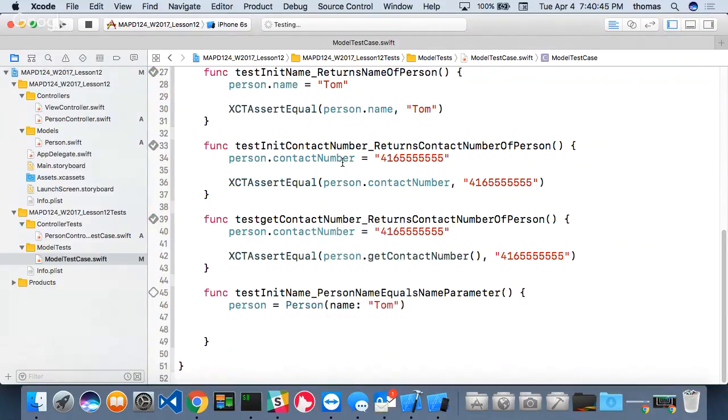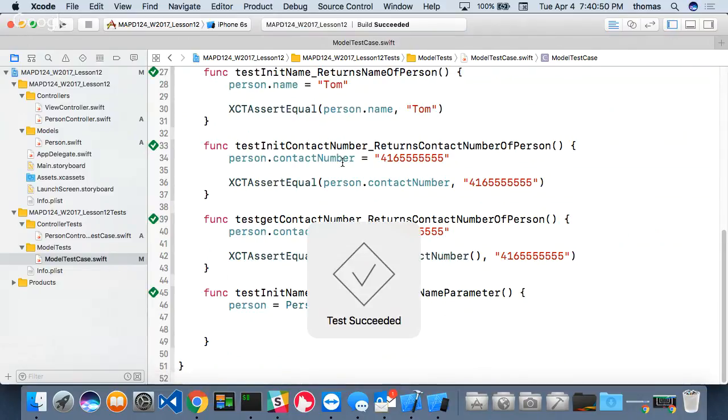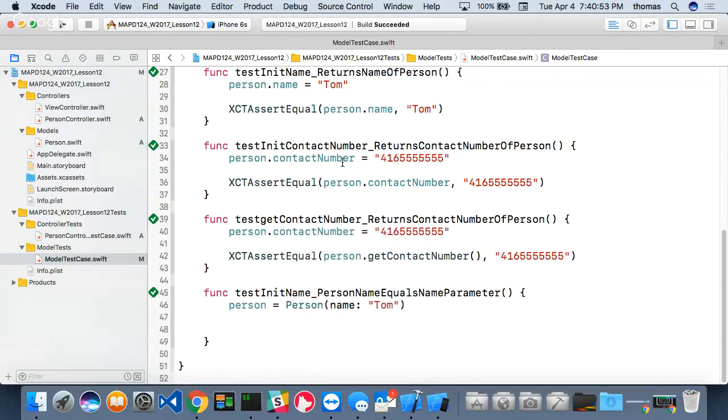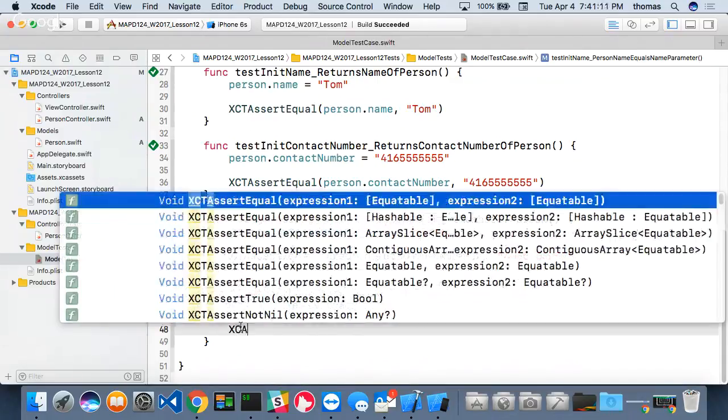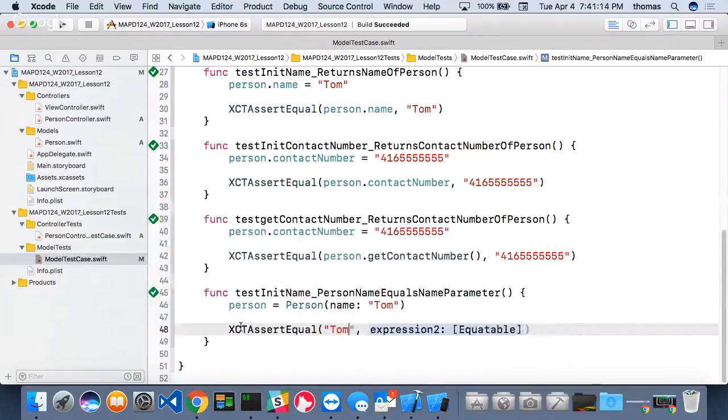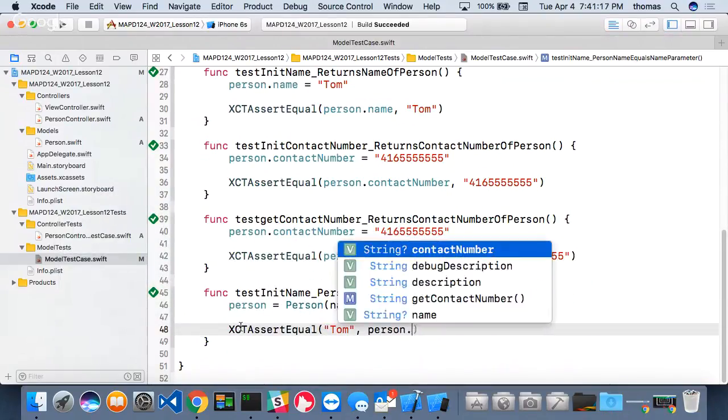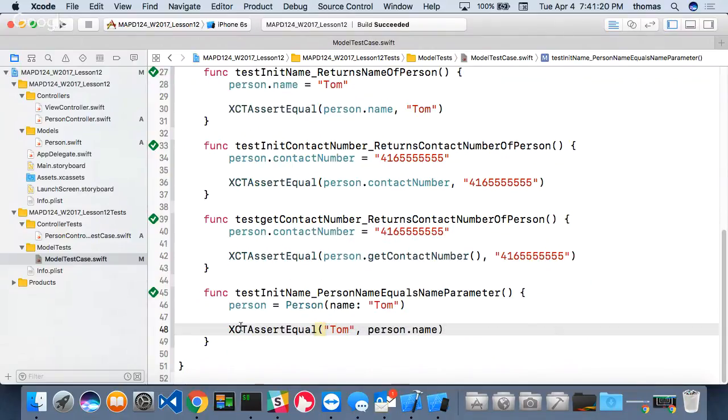Failed, succeeded, right? And it comes down to it. Should pass my tests. Let's see. Test succeeded, so it didn't give me an issue, right? Okay, cool. So this worked, this part here, right? So if this is the case, now what I want to do is I want to say, well, if I initialize it with Tom this way, not this way, right? Then I want to make sure that the parameter that I sent into my initializer matches what my test is going to be. So I'm going to say XCTAssertEqual. I'm going to pass in the value Tom, and then I'm going to do the same thing, person.name, right? So my name is equal to the value that I got in after I've done this test.